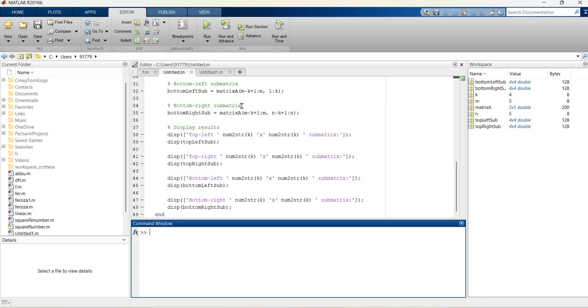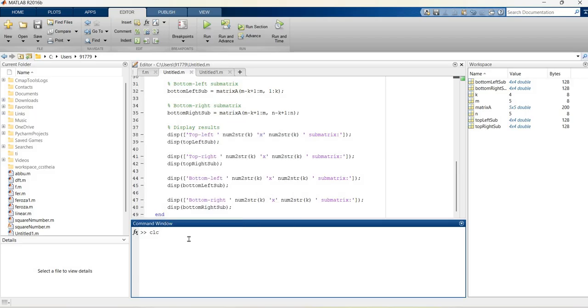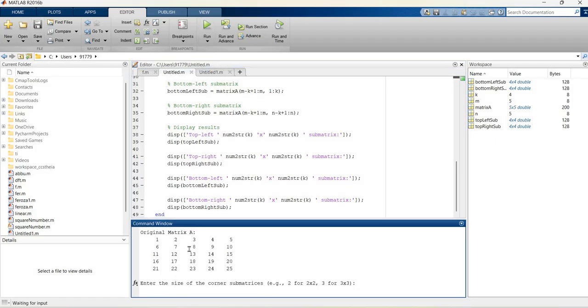Already I have typed the program here. Now we will execute this program. When you execute it, you can see the original matrix displayed here. Now enter the size of the corner submatrices. Here the program has become interactive: the user has to enter the size of the corner submatrices, and it should be less than 5.